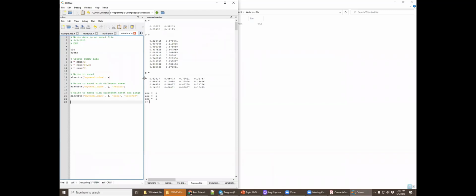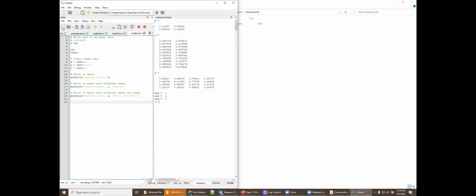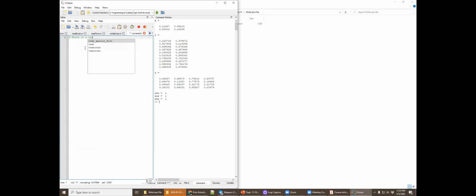Then we can similarly say that we want to write a text file: write data text file. Okay, and then create dummy data.